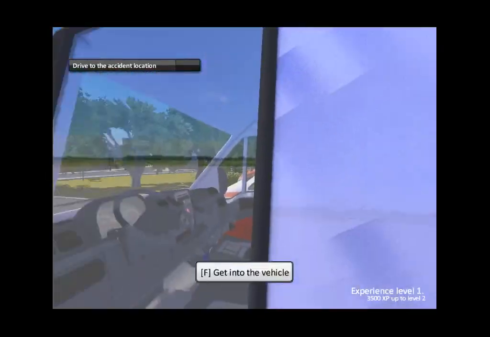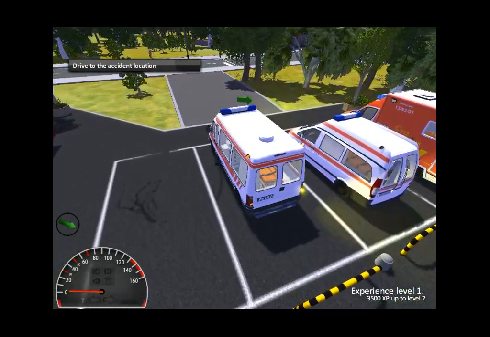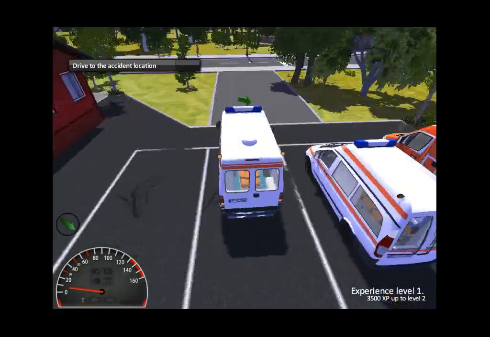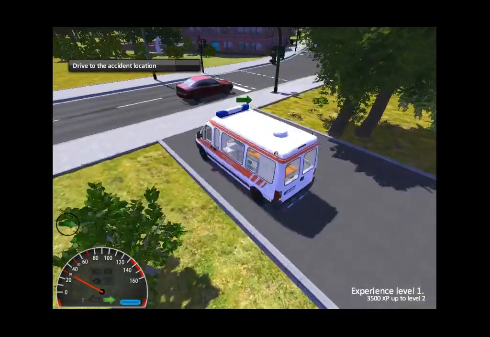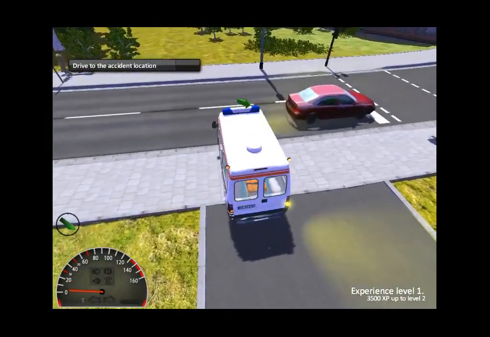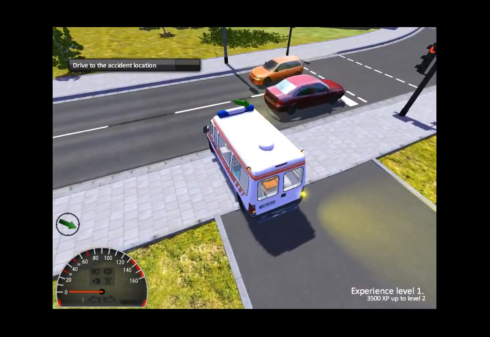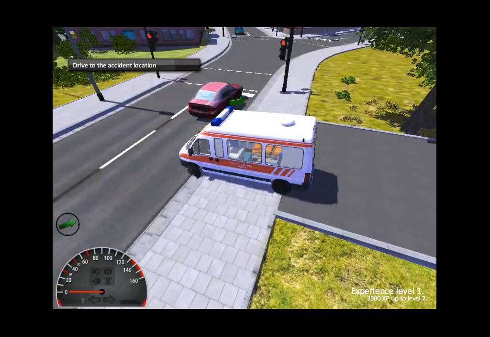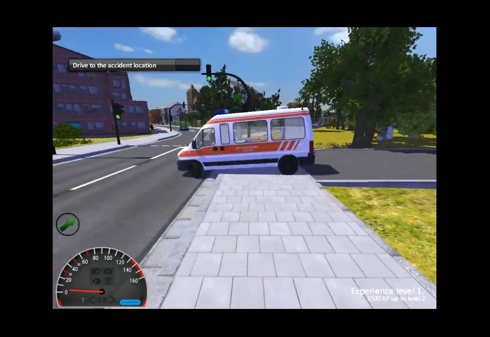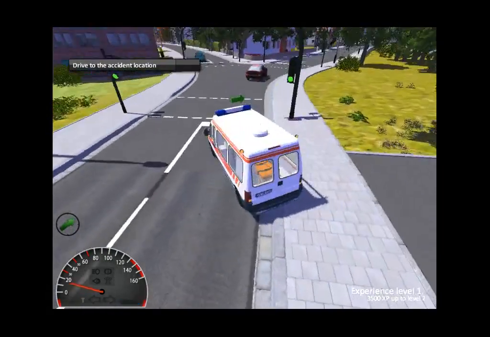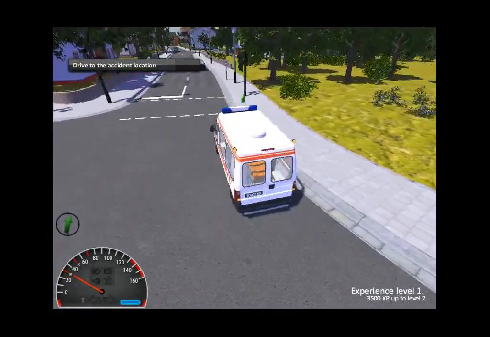I just realized I had a co-ambulance man with me this entire time. Okay, I think it said E to turn the map on. Oh wait, the map's already on. Okay, so don't exceed 50 miles an hour, don't hit cars, don't hit people, don't run red lights. So drive like a normal human being. I've got this. Oh man. Wait. Why does the red light go to yellow and then green? Oh, Germany, you're so wacky.